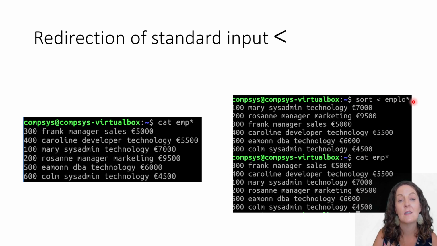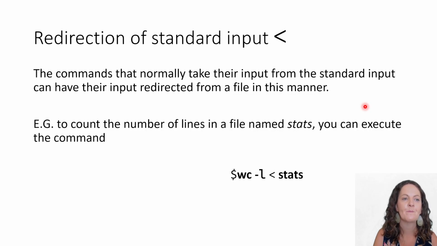You can see there I've used the star as well. Pure laziness, isn't it? Because I know I've only one file called employee. So the employee text is sorted, it's put back out onto the screen, but I didn't redirect this output into another file like a sorted list or anything like that. So it just took the input and spat it back out into the standard output. So here, I don't see any changes. My file hasn't been altered because it just took the input and didn't redirect the standard output. It assumed the output is the screen.